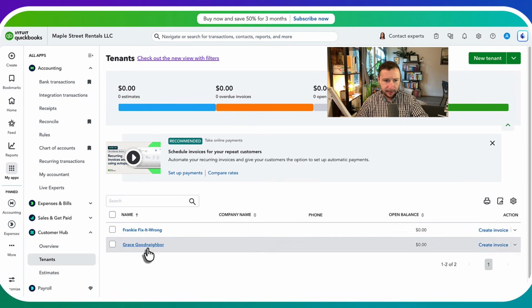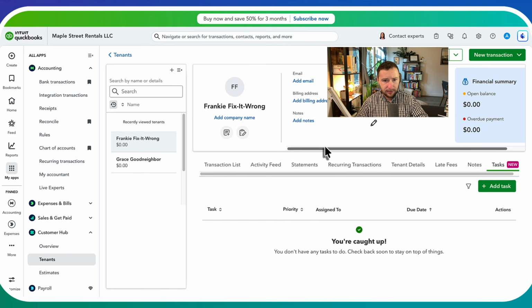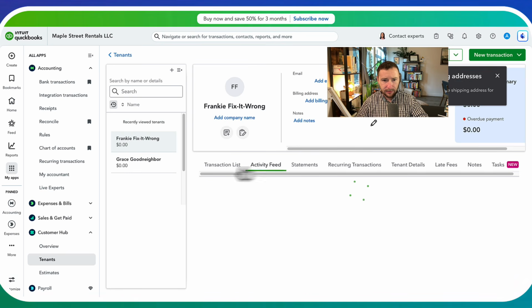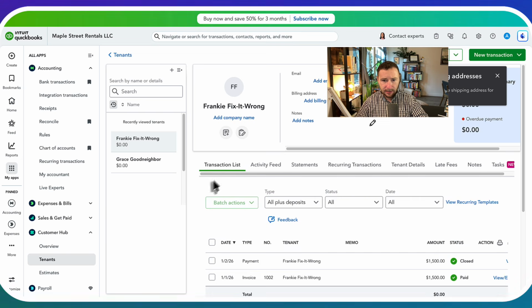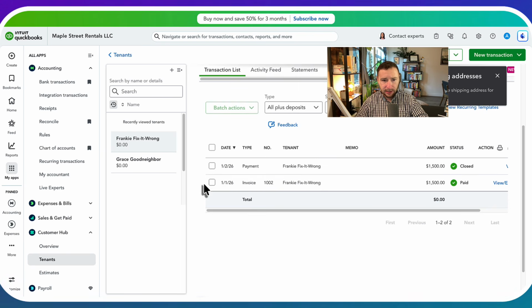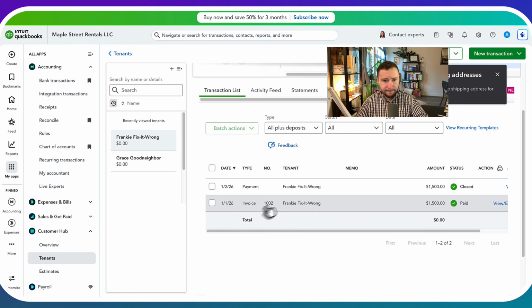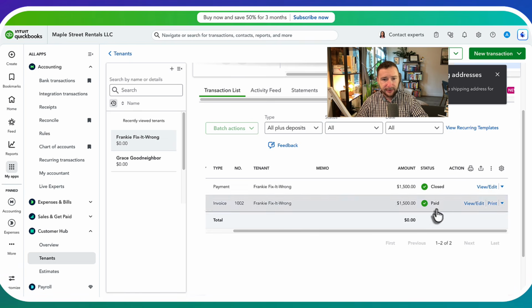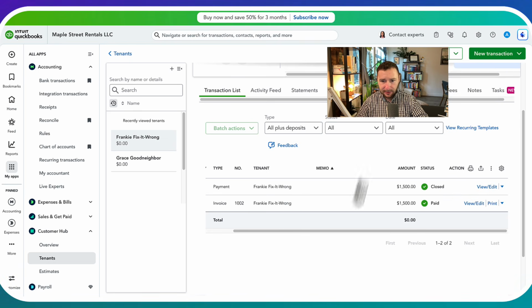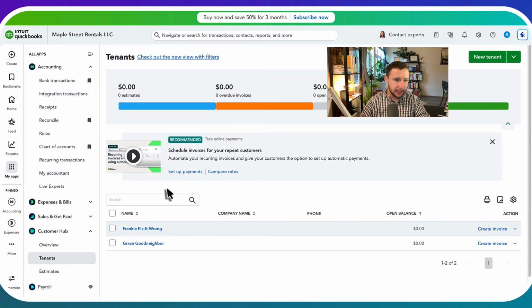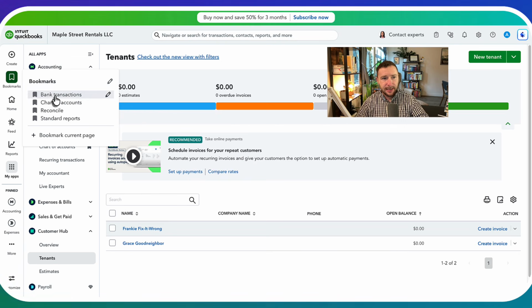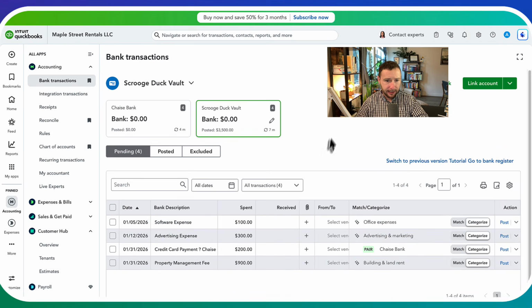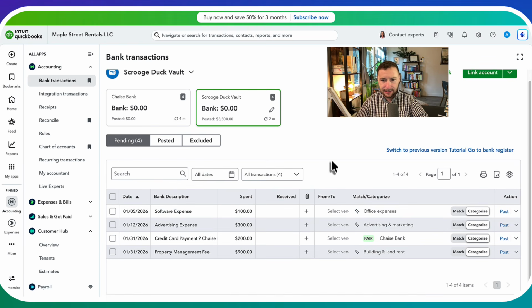And if we look at the individual, you can see under their transaction list the date the invoice was created and the date that the payment was received, and what the status of the invoice is. So that's one way to kind of keep track of invoices, and you'll see how everything in QuickBooks is connected.